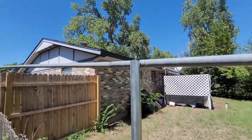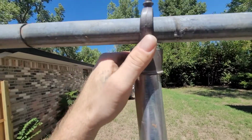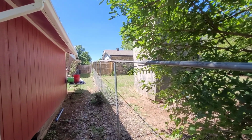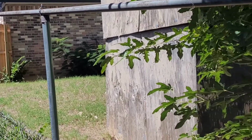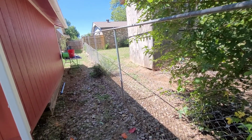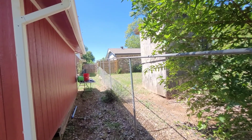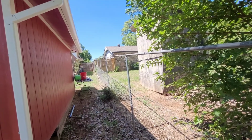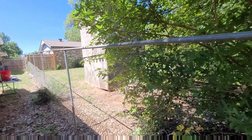All right, so we made our cut. Let's see where this puts us. Get on there. There we go. Oh man. That looks good. I like that. It's pretty straight. As you can tell, every fence is going to be different. I'm just kind of giving you some pointers and trying to help some people out. Anyway, that looks pretty good. Follows the fence line pretty well. Looks good and straight. And now it's time to put the panels up.